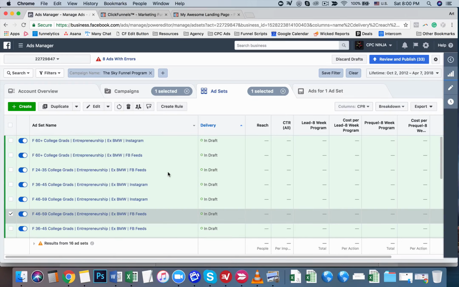So now you're going to start to see how you really can capitalize and get the most out of your buck by separating things and really seeing which ad sets, which audiences are going to get you the results. And then obviously you want to push more budget to those ad sets. So that's how we're doing this ad set segmentation. I recommend you do it.